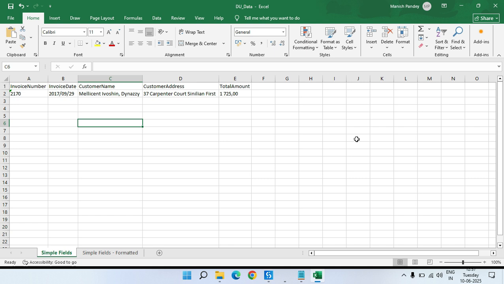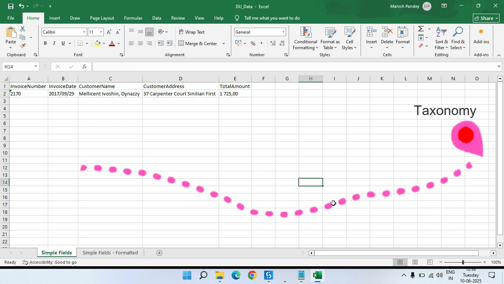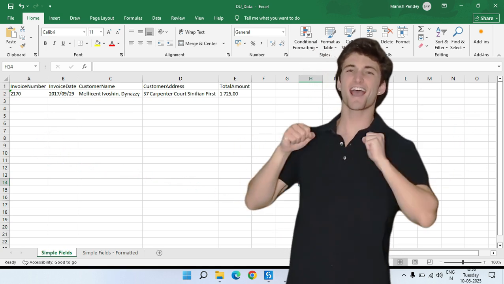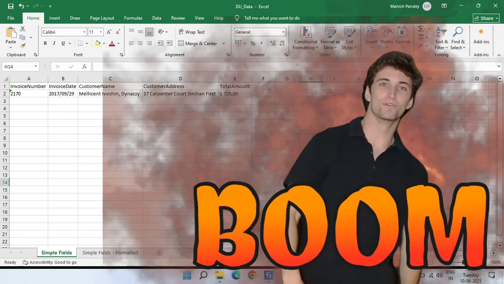You can write it anywhere, and after that add that item to the queue, and your performer bot can read that, get the transaction from there, and start writing this data which you have exported into your SAP system or any ERP system. You have completed the journey from taxonomy to data consumption. Got it? So you learned here the complete UiPath Document Understanding.